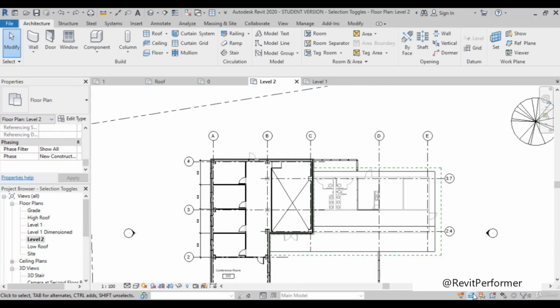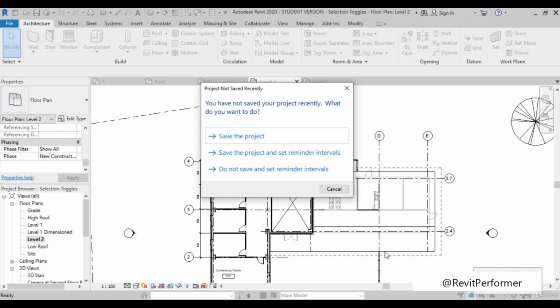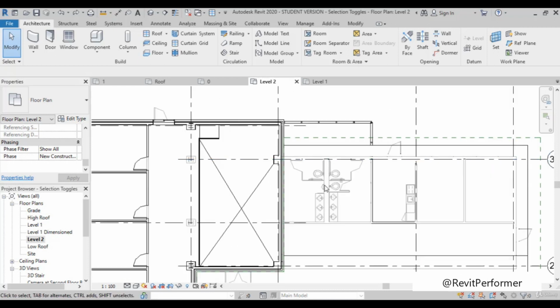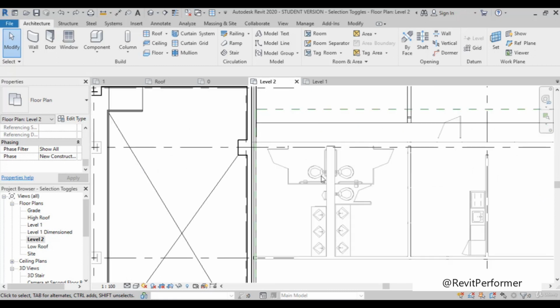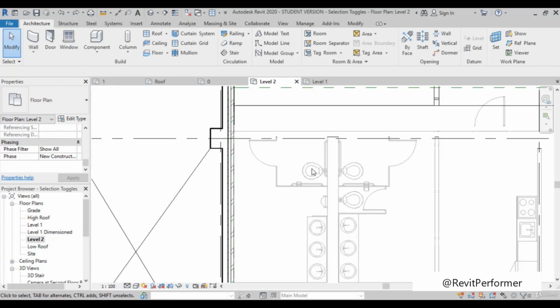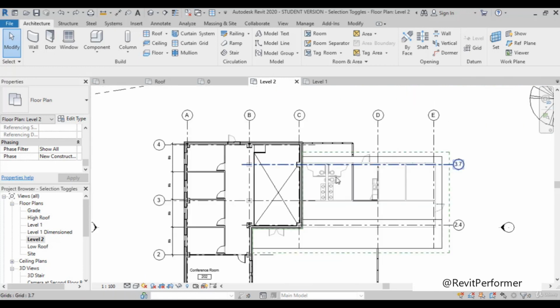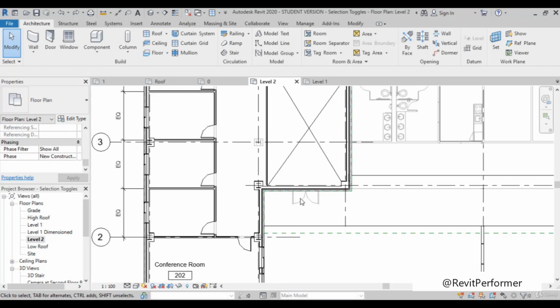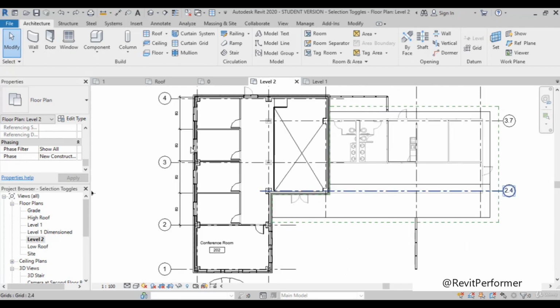When this command is off, wait a minute, when this command is off, you can't select this underlay element. If you try to select this, no highlight comes up. This door is also an underlay element, and it's not selected.